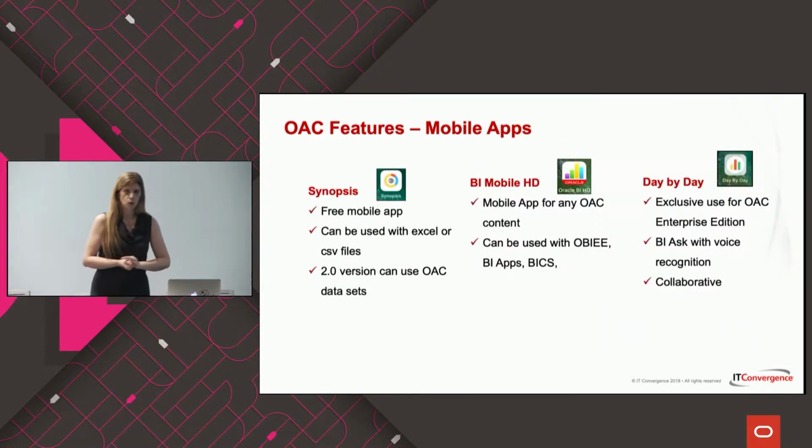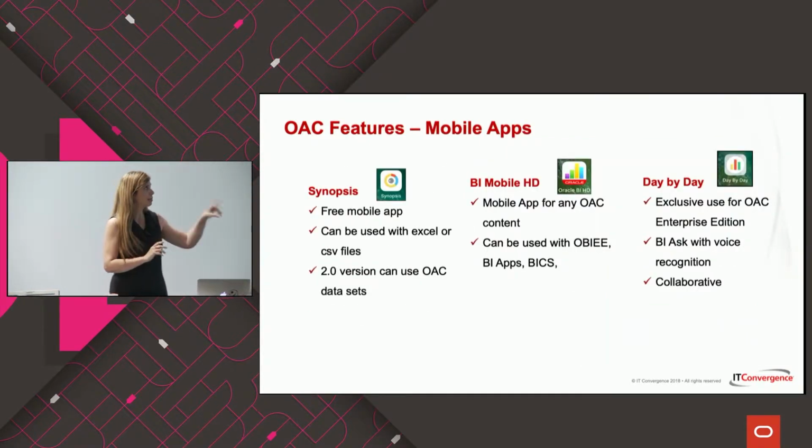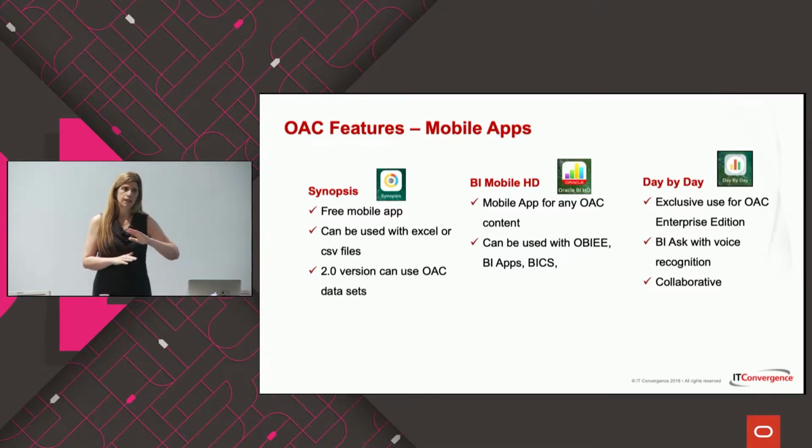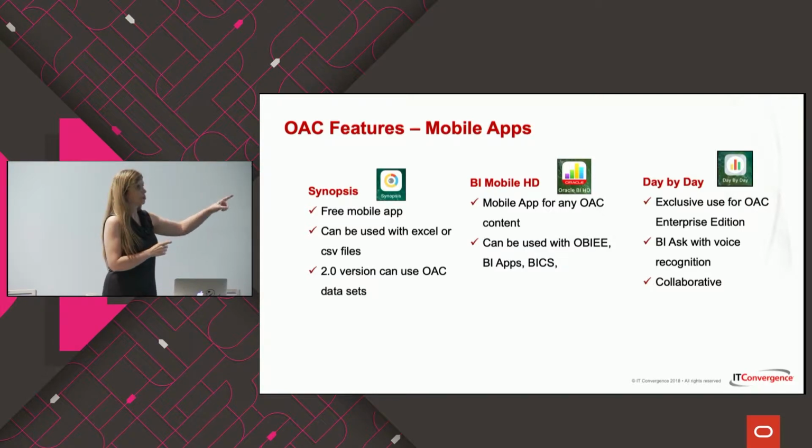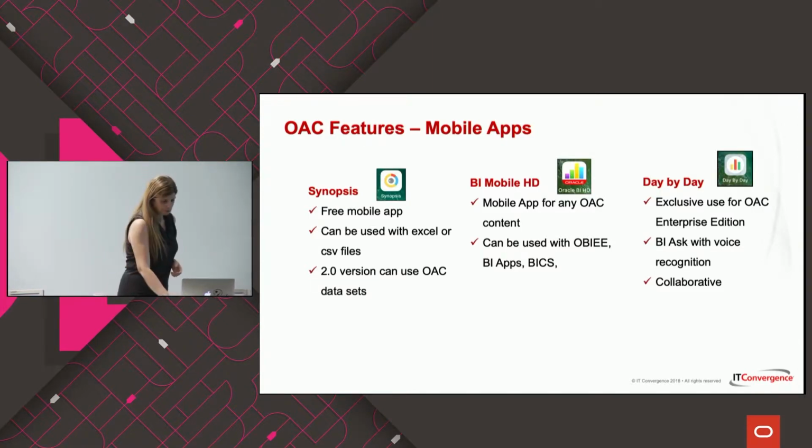For mobile applications, you have three different mobile applications. Day by Day, which is the last one, is exclusive to OAC Enterprise Edition. The other ones you can use with the Professional Edition too, but Synopsys is a free mobile app. I don't know why it's not marketed that much, but it's great. In fact, you can download it for free and start creating analysis with the CSV or Excel files that you have in your cell phone. No license, you can use it right away, okay?